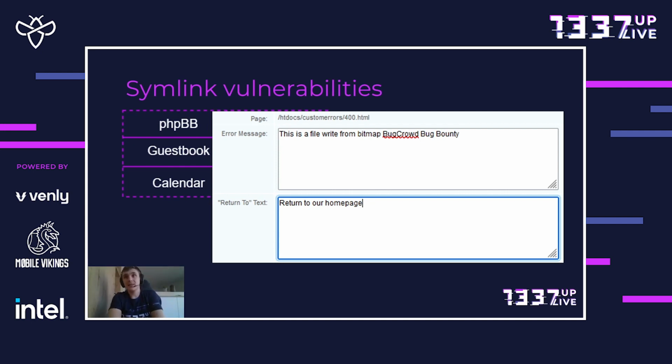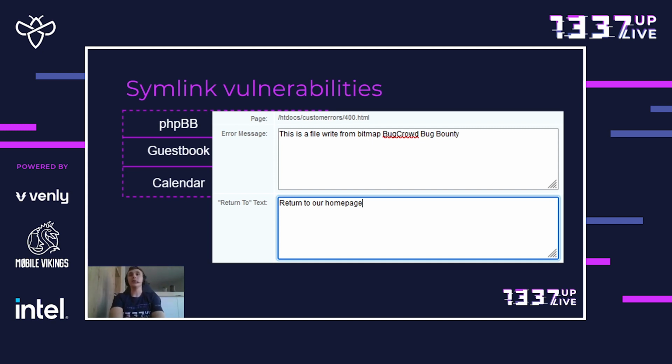Whenever we hit save and publish, this will create a new HTML file inside our shared hosting instance web root in a subfolder called custom errors, and the file that is being written is called the response code .html.